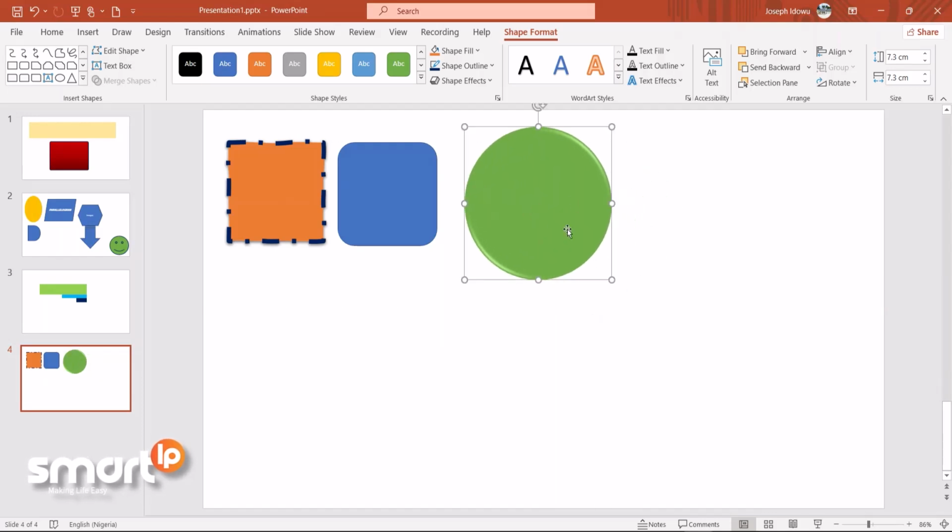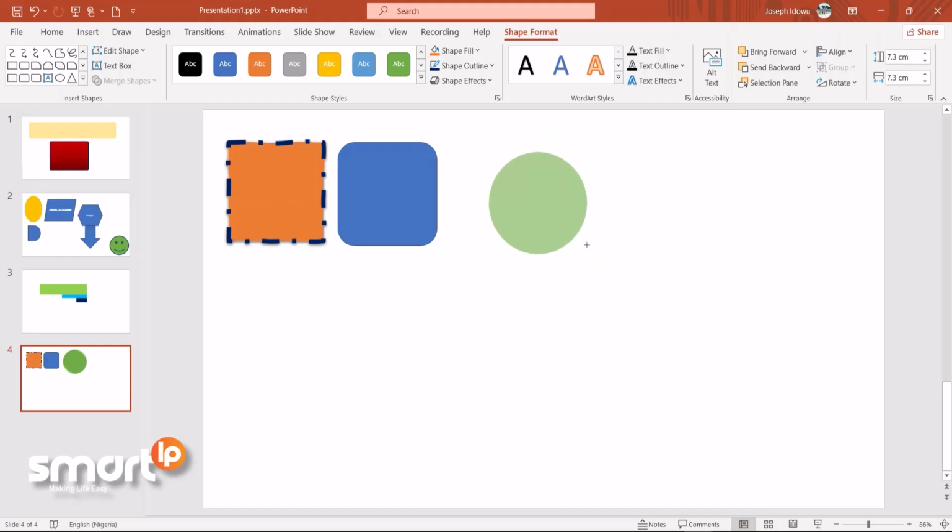If you also want to resize your circle, the same idea we apply for the square, you can apply it. Make sure you do it from the corner, not from the side. From the corner, you can hold down your shift, or you can hold down control and shift together. If you hold down control and shift, you are going to be resizing from the center. You can see that from the center. Great, that's amazing. So let's move this to this side. You can even overlap it like this. You see that? That's amazing.